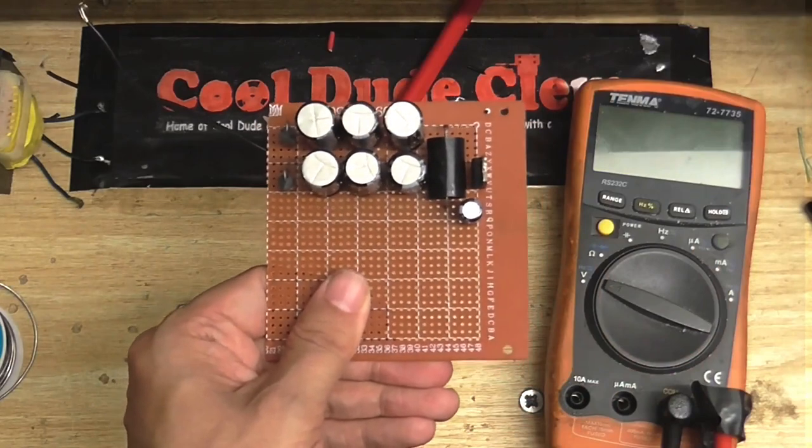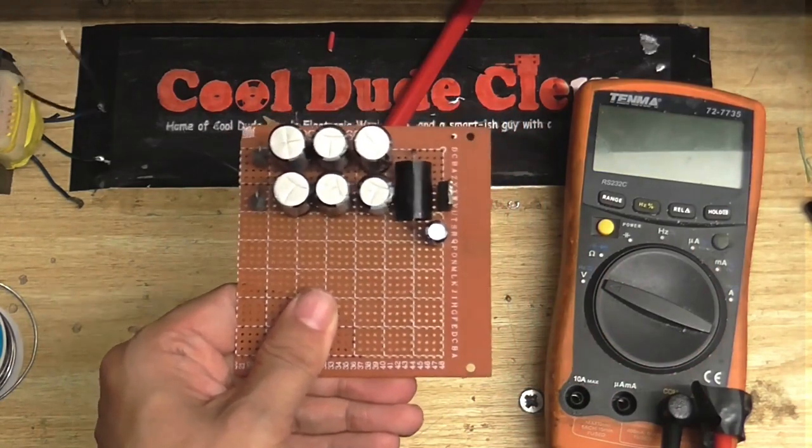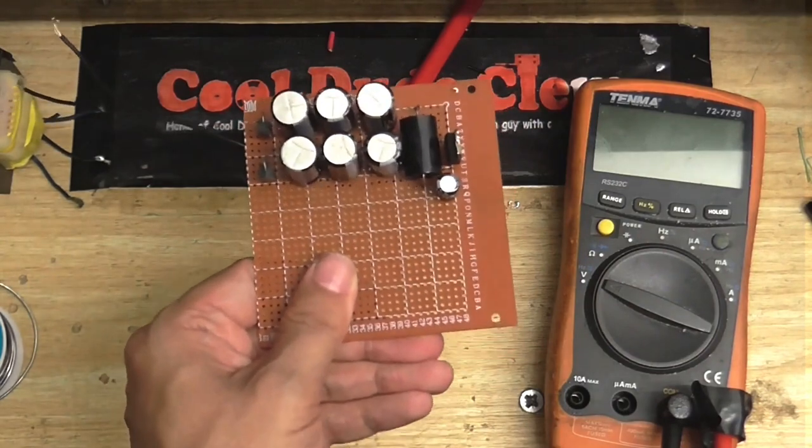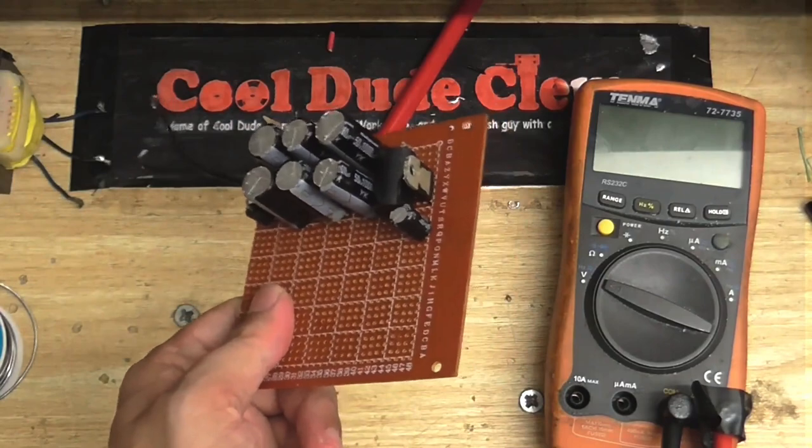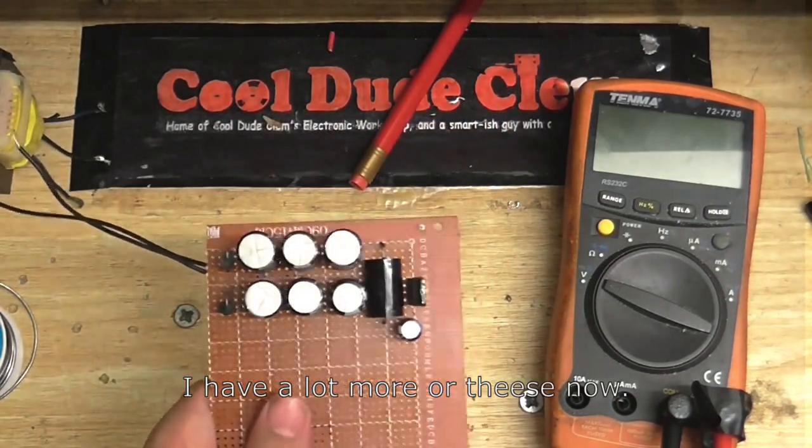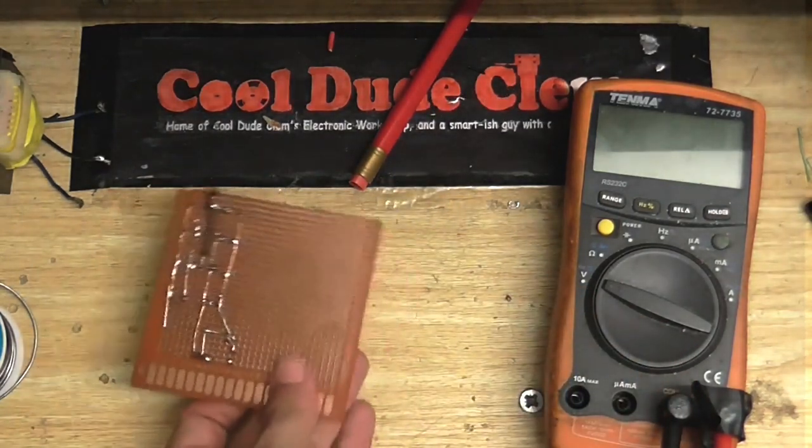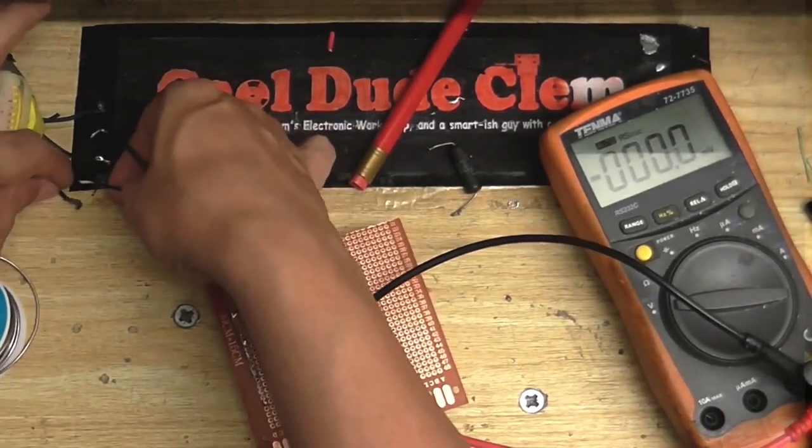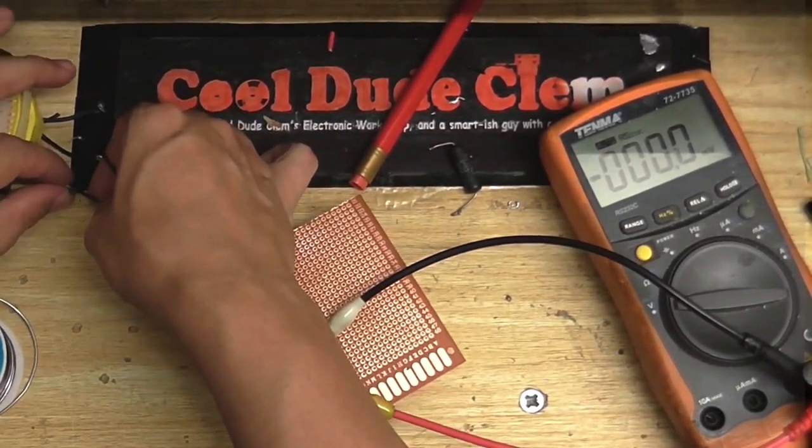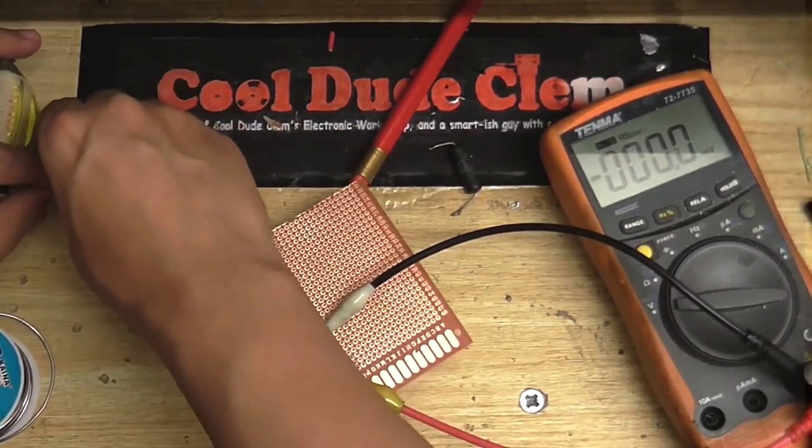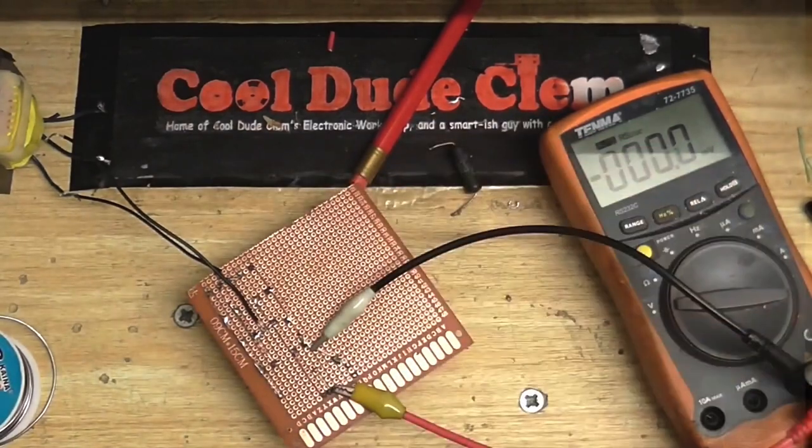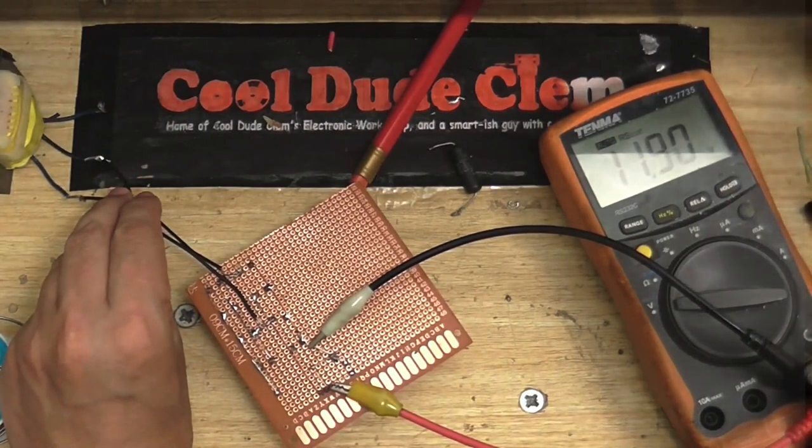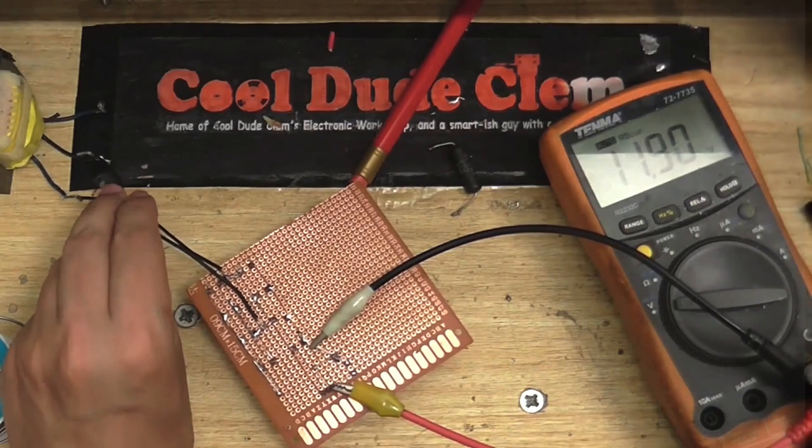So, here it is. The Tesla coil board built, or at least the power supply part of it. I've got to test this voltage regulator and make sure that's working, because this is just one I pulled out of one of my parts boxes. It's a bit bushed up, but it's the only LM7812 I could find. I'm just going to attach my meter there, and we'll see what it does. Alright, so let's connect this up to the transformer. 11.9 volts. Okay, well that's, like they say, well within the ballpark.